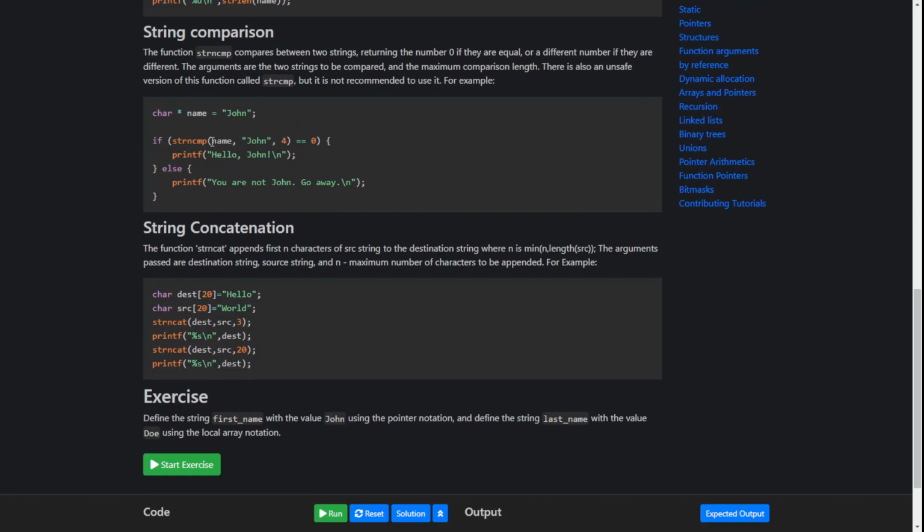strncmp, compare rather. So we'll compare this variable name here with a hard-coded string. Then the four, what's the four doing? So the length of the string. Okay, there we go.